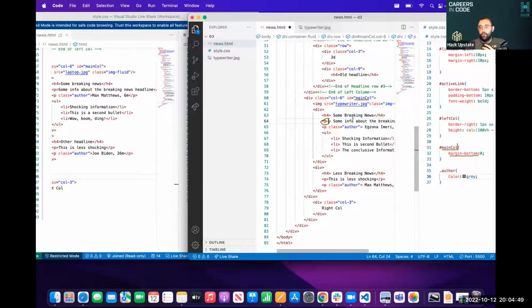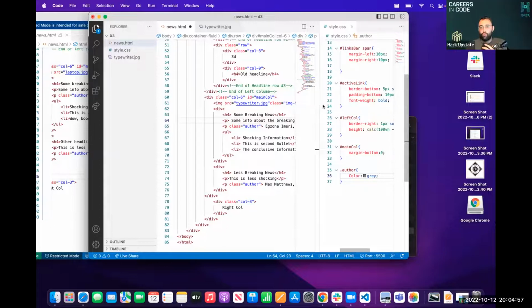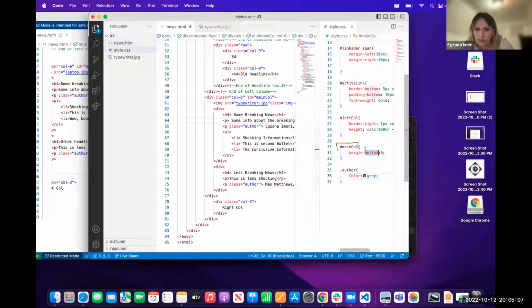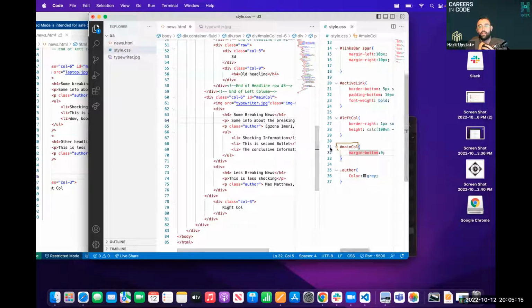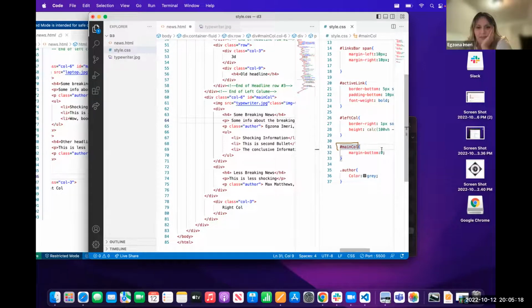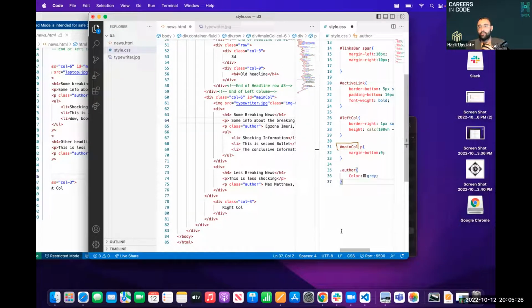Over in your CSS here on the main column. So right here, we want not just the main column. Between the L and the curly brace on line 31 in your style.css, we're going to put a space and put the letter P. And save. And that should fix your spacing issues.